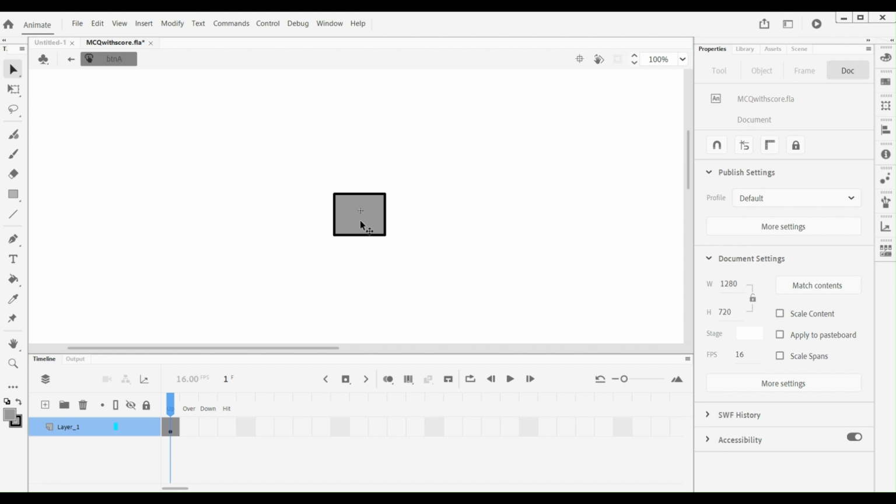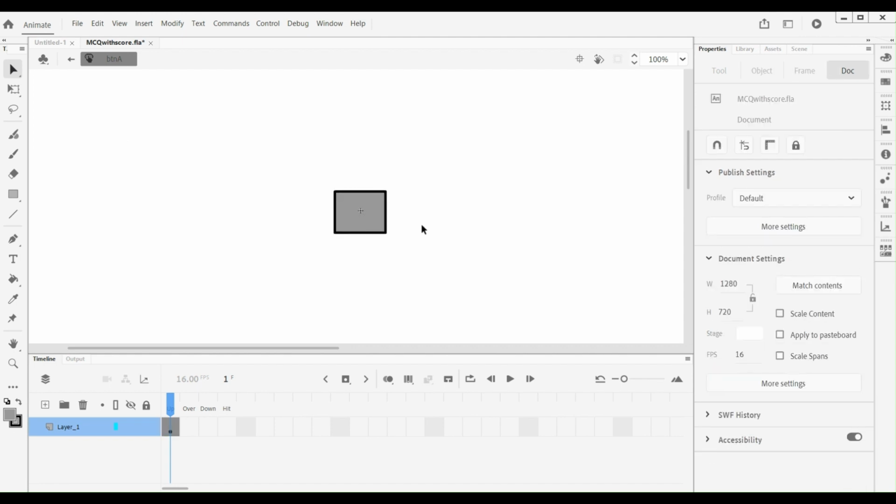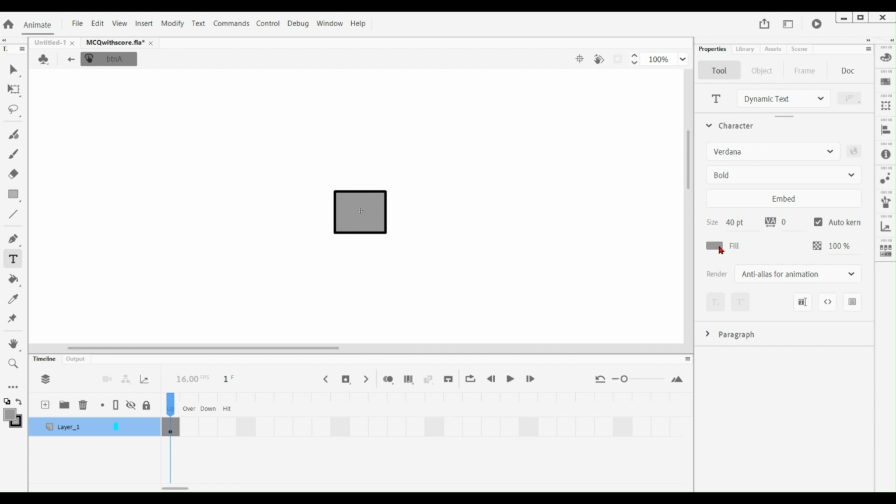So this is the box. So we need to put the label for this one. Maybe the fill color black.